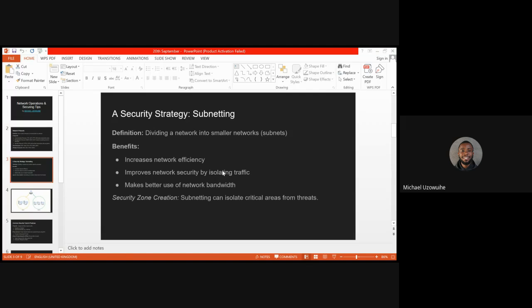So there is a security strategy, which is subnetting, and I've talked about subnetting. Why am I bringing it out? Because it is a security strategy. Many of us prefer to let everything be on one network. Just be aware that if something really happens to that network, everything else in that network is going down with it.